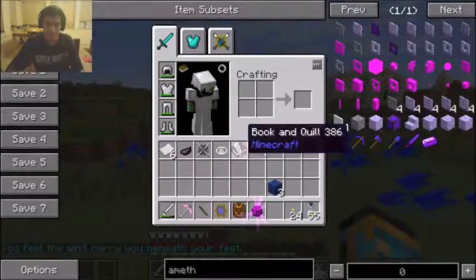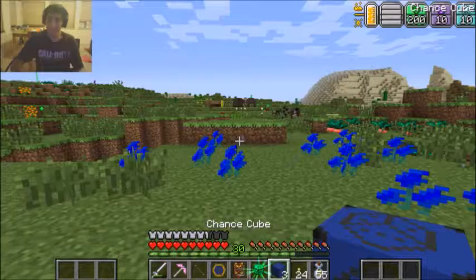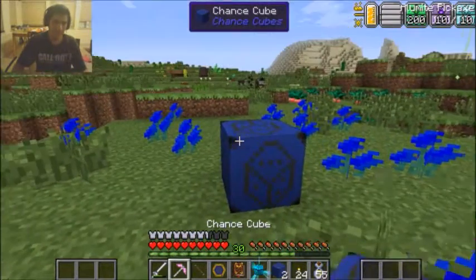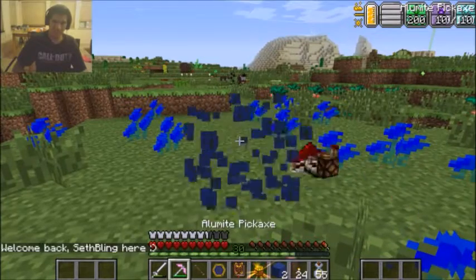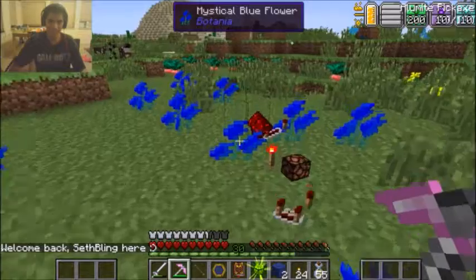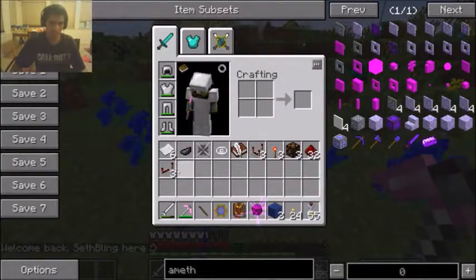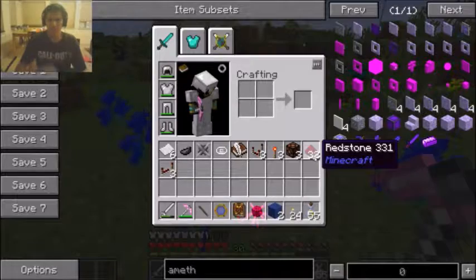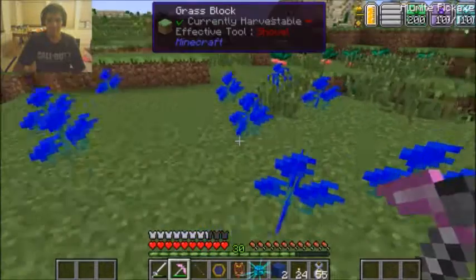So, you guys ready to see some chance cubes for today? Let's save the icosahedron for last, but let's get the first one. Please don't kill me. Good on you, Seth Blaine. Not like I have enough redstone as it is already. But at least my redstone knowledge is pretty good all the way up to like 1.10. Next one!